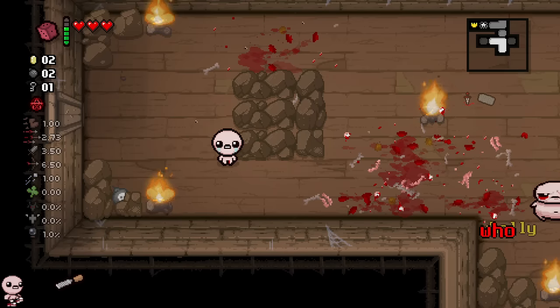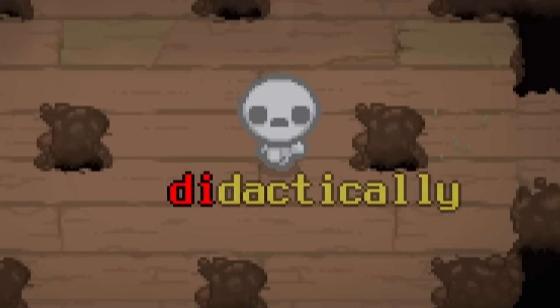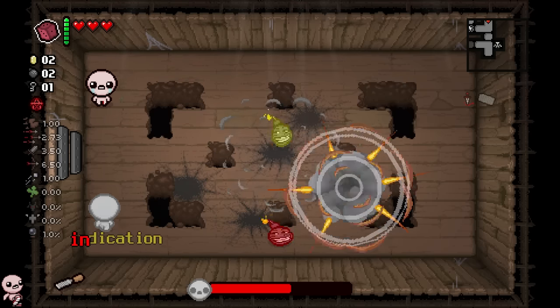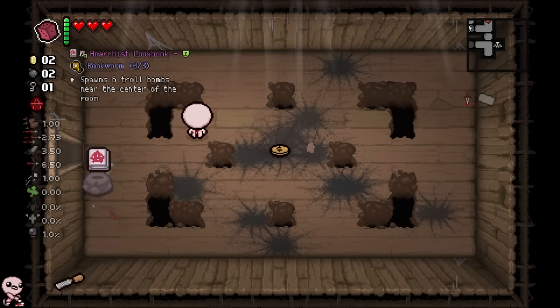Oh, I am just demolishing. I'm going full-on keyboard warrior. Let's go, dude. Didactyly. Ooh, that's a cool word. Why is it not working? Oh, I didn't type D, my bad. Incautious. There you go, that's better. Indication. Volubility. Oh, this is so cool.